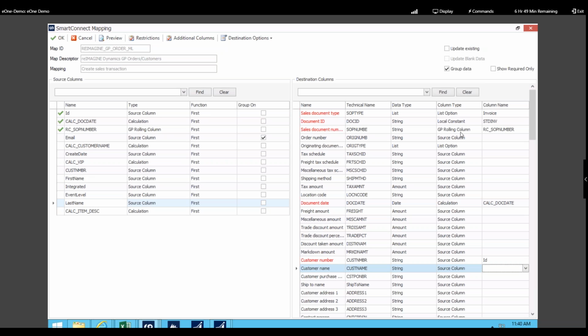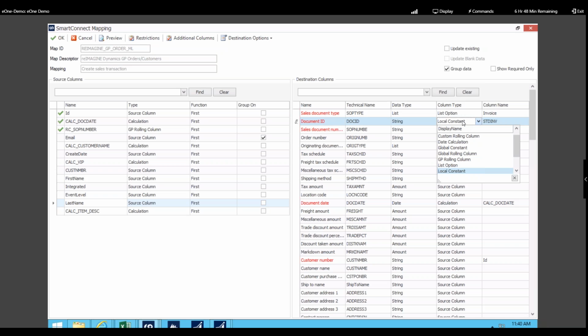Now, since I have business logic that's sitting right underneath SmartConnect, and the business logic that we use for our integrations is eConnect, we're using all those business rules. Since I have those business rules already in place, SmartConnect knows that when I've selected list option for my sales doc type, it's going to give me my choices of back orders, fulfillment orders, invoices, orders, quotes, or returns. Okay, so that's what it's going to give me.